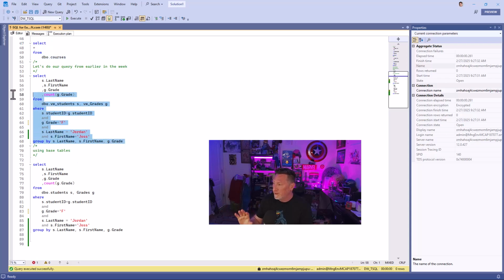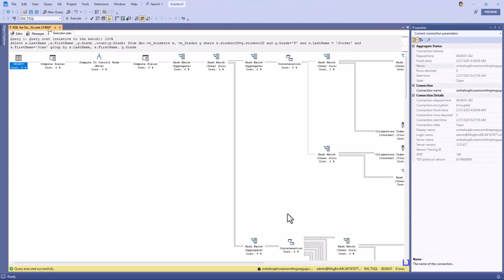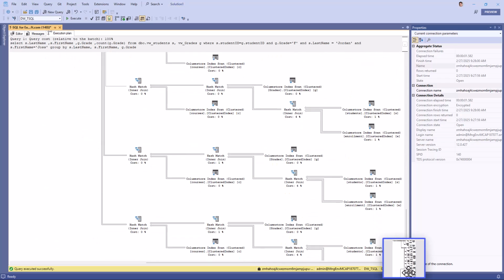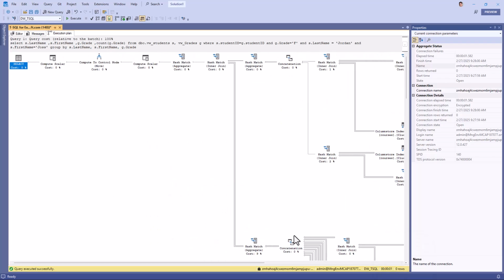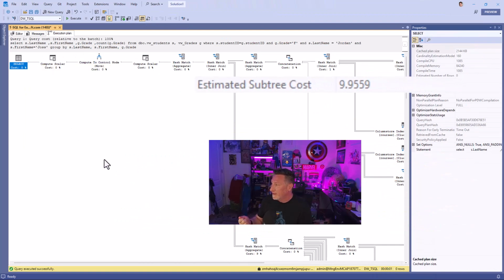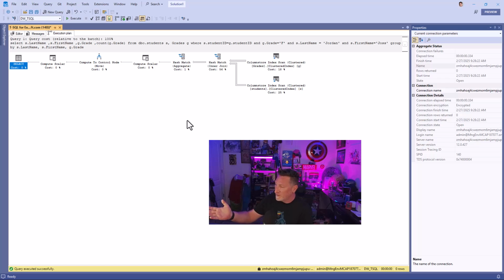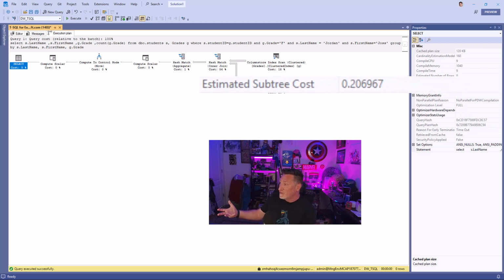So let's look at a more complex query where we've got a where predicate value, we've got some joins, we've got a group by statement going on. And again, I can see that this lets me know, hey, I've got view expansion going on here. As a matter of fact, I can also look at the cost of this. So that way, when we look at the cost, we see 9.9 for our subtree cost. We want this to be less expensive. This is kind of like a golf score. The lowest score is the one that wins. And now going directly against the base tables, this looks a little bit better. I've got two index seeks. I've got a hash match join, and my subtree cost is at 0.2. This is a massive reduction in compute expense, and it makes the query more optimized.